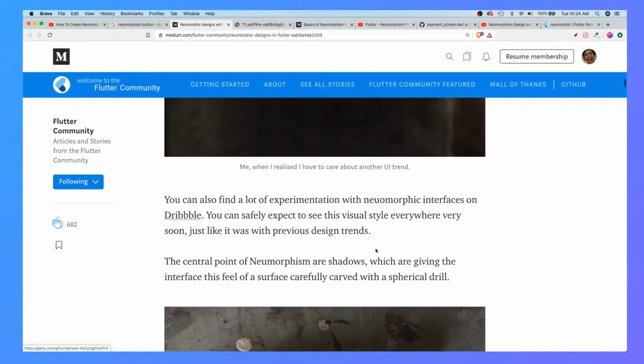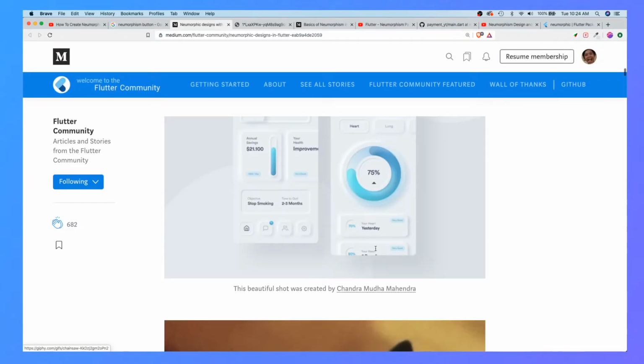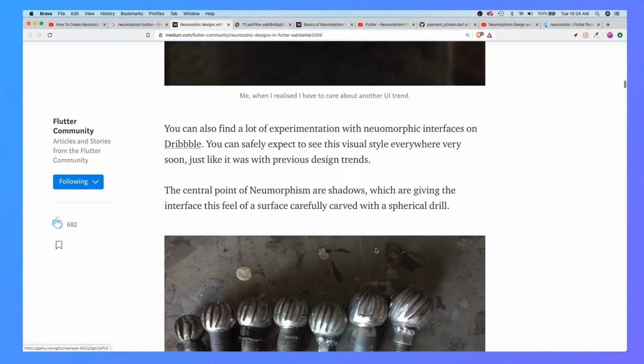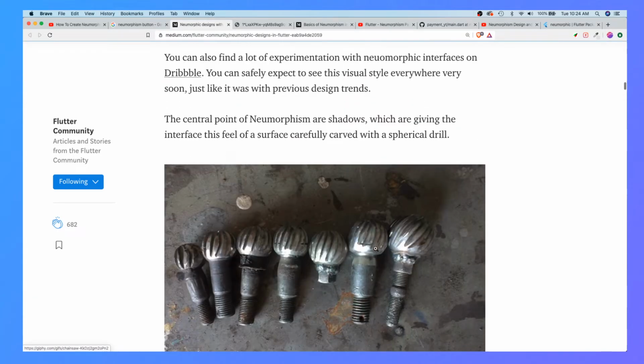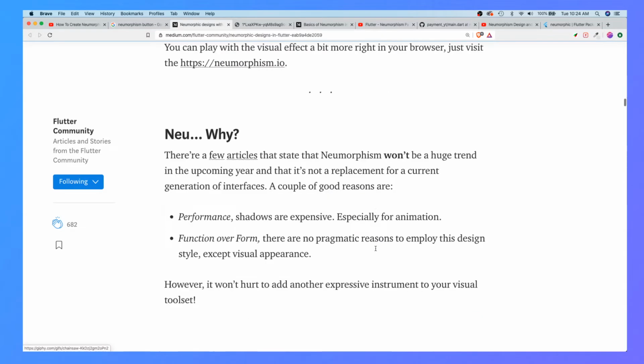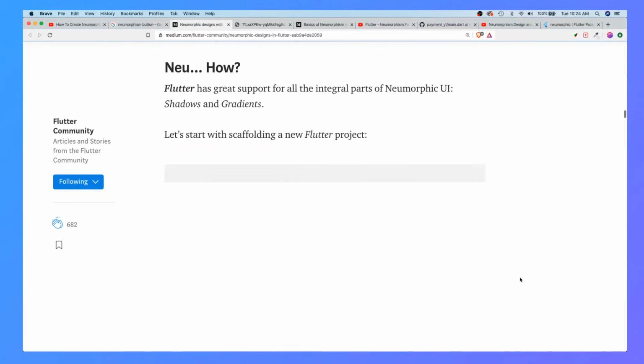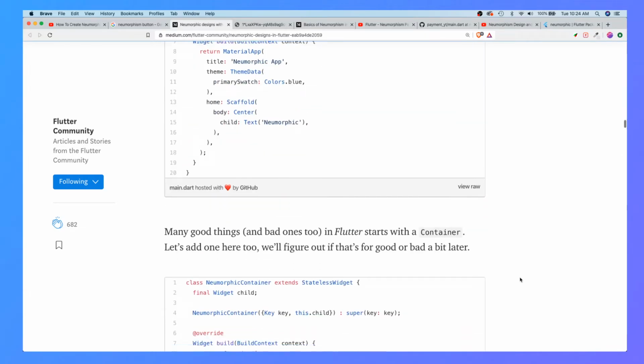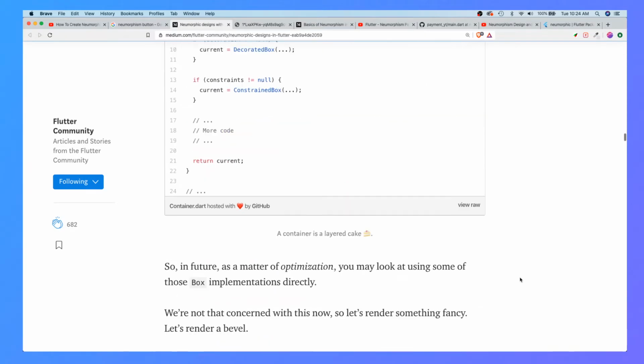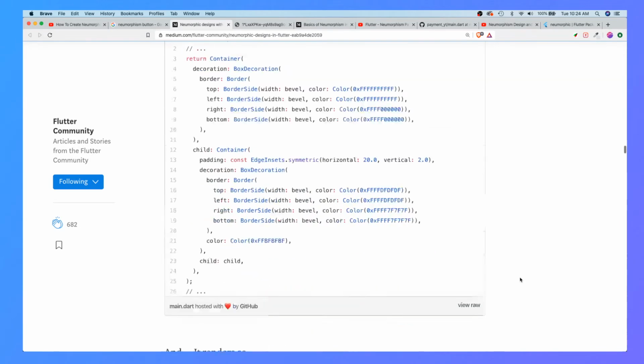It's a UI trend of nuts and bolts kind of thing. There are a lot of people now picking it up, asking, is neumorphism the 2020 trend? For me, I have no idea. It depends. I like material design because of how it looks.